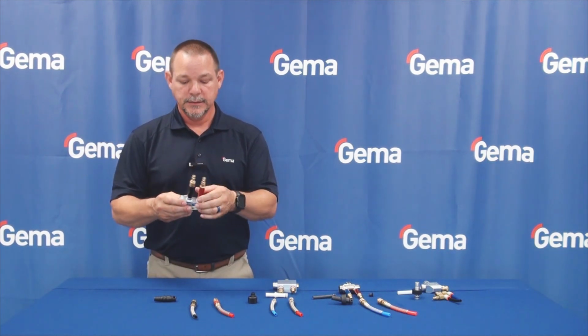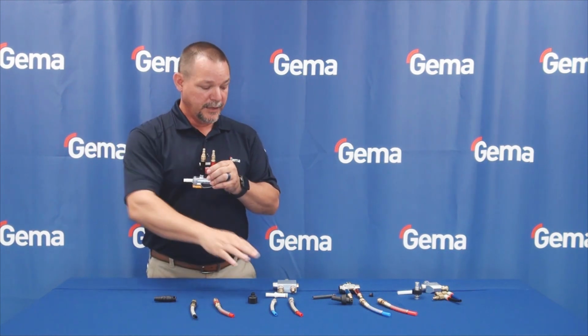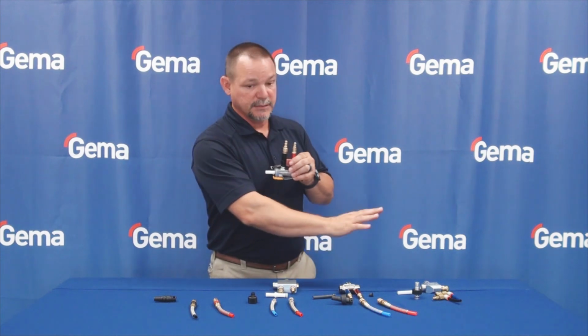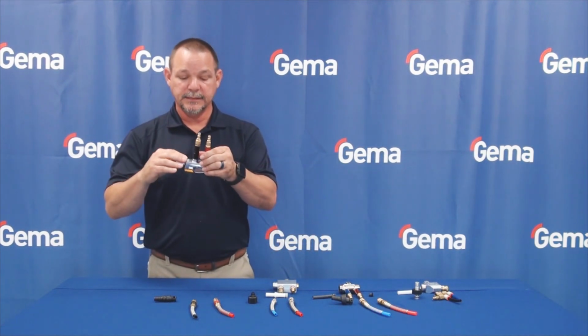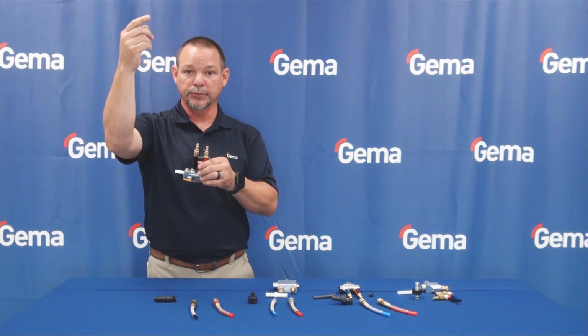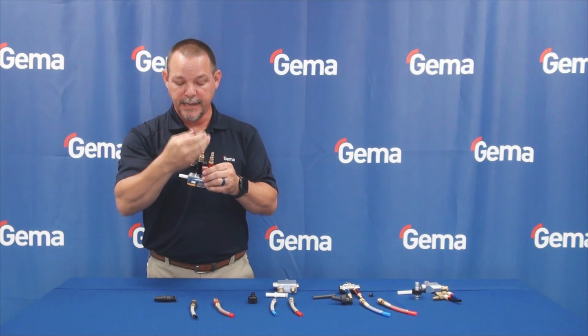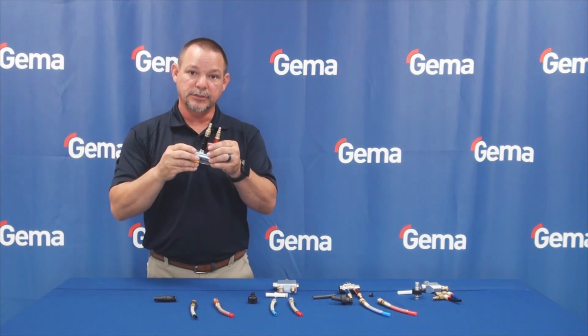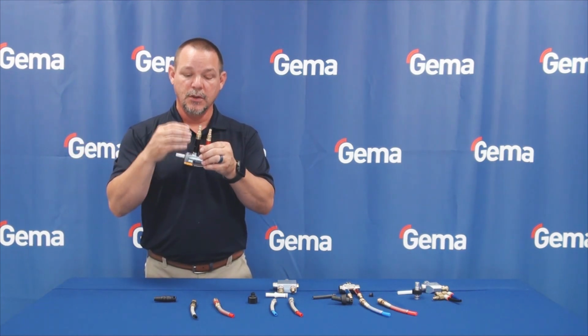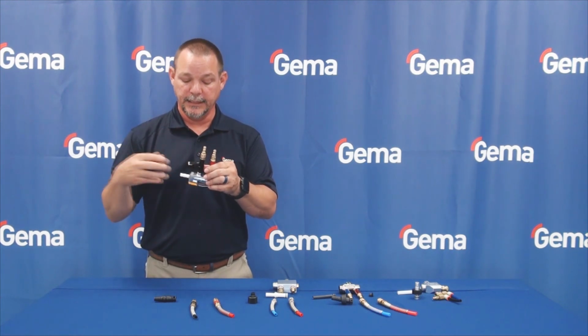Some of the other features that are really nice are the filters that we have in it. Some other ones have filters, some of them have check valves, some of them have none. This keeps any powder from going back up into the hoses or into the control unit. The next time you trigger the gun on, you get that release of powder that comes back through, a great opportunity for contamination or damaging the control unit. So we want to keep that here at the pump where we can clean it out.